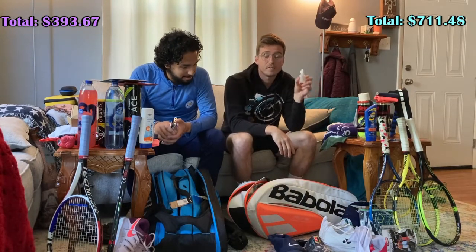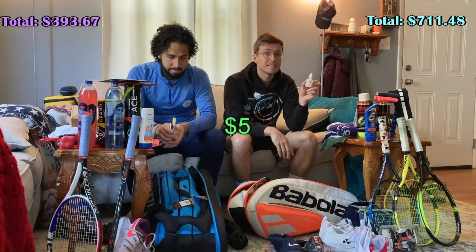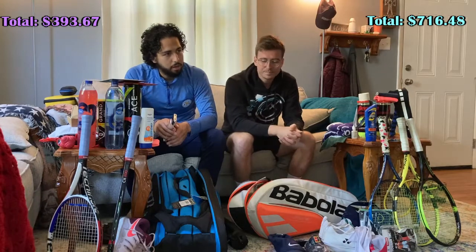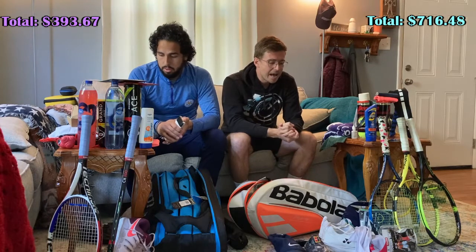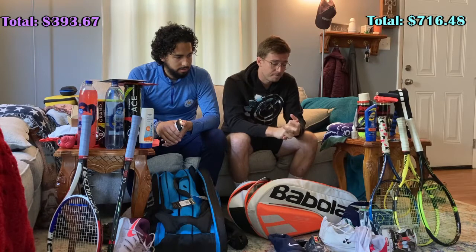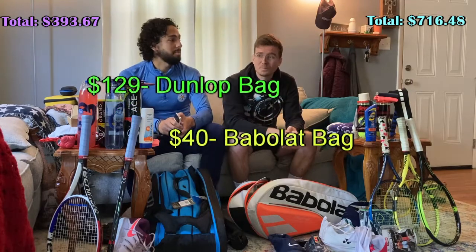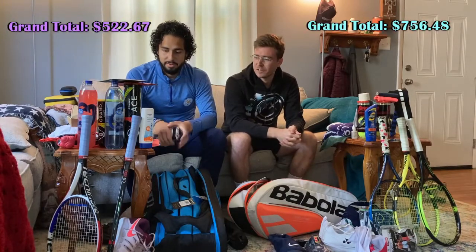Last thing — eye drops for my contacts when I'm playing. Sometimes I'm wearing my glasses, but if I'm wearing contacts and my eyes get dry I have to have this with me. So Ben, we're bleeding money with all this tennis equipment. If you had to calculate the damage, what's your best guess? I would say I am all in at just under $500. I was going to say I'm just north of $500. Even though I find great deals on eBay, I've probably spent a little bit more. Especially if you throw in that Bose speaker — that's like $200 right there.